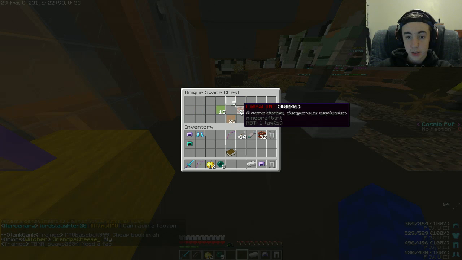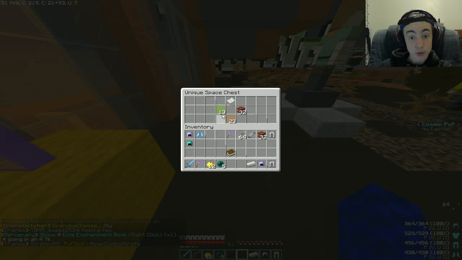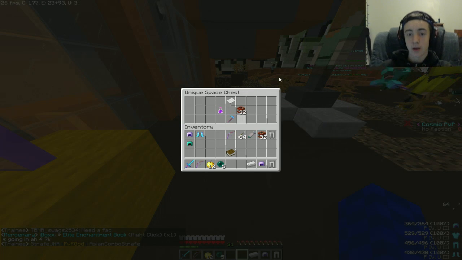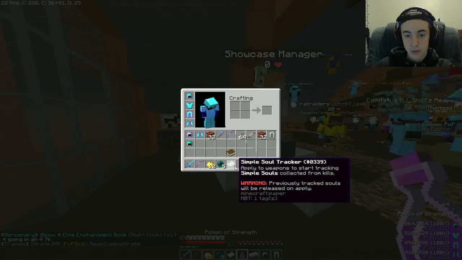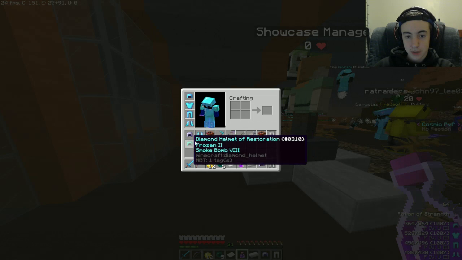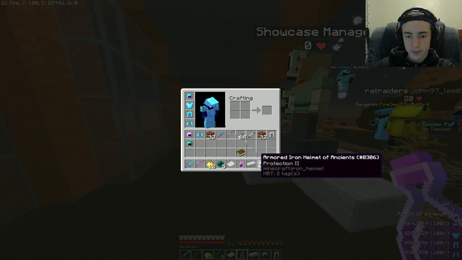Alright. Ooh, we got a legendary. Alright, so we have 32 lethal TNT. We have a simple soul tracker. Nice. Strength potion. And come on, a hoe. We got a hoe. Alright, what about the rest of this stuff? Nothing good. Nothing good, nothing good.